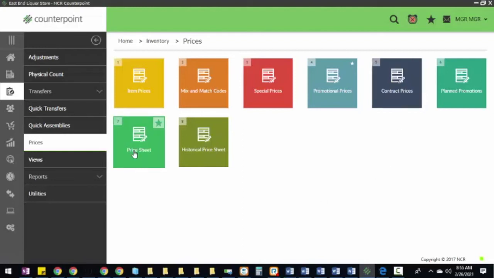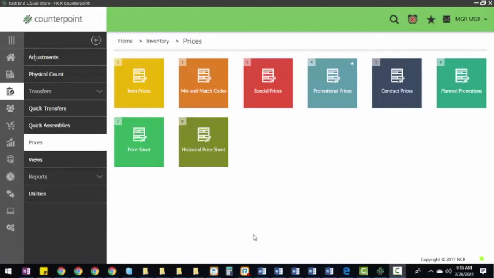And then I'll jump right over to price sheets because I think that's important as well. If you have a vendor that goes up on their pricing, you can actually create a price sheet of all of their items, and you can increase those prices for all of those items and then define rounding up and so forth. Look at how that's going to look in your system and then make it active. And then if need be, you can print out new labels for that.